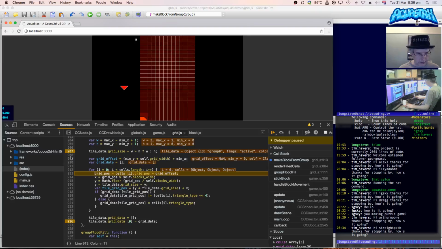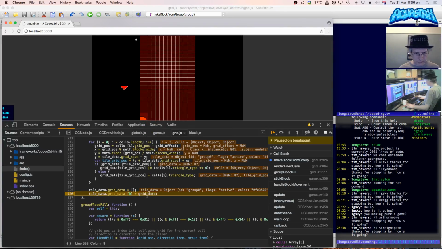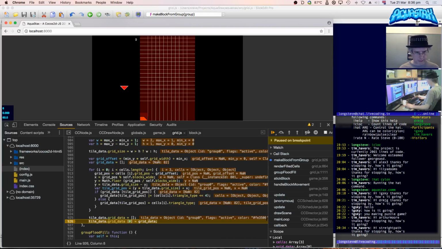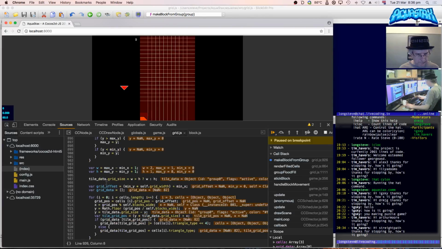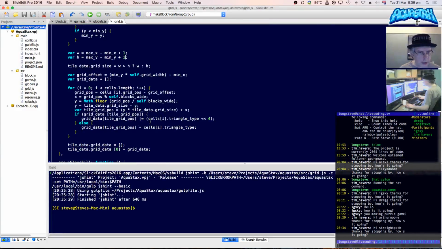So I just jump down to here. So, grid data is NaN. Okay, right. So probably not working something else out correctly here. Can I not work out tile grid pos? Yeah, I've done a bit of a... I must have been chatting while I was writing this. It's actually grid pos is what I want, isn't it? Not tile grid pos.